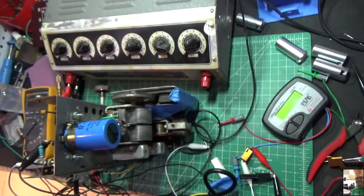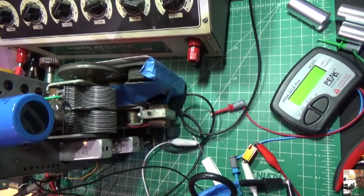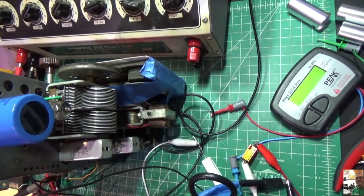Okay? And you'll hear she's playing a little bit better. Sounds alright, right? It's not so bad. Especially since I ripped it all out and put it back together.